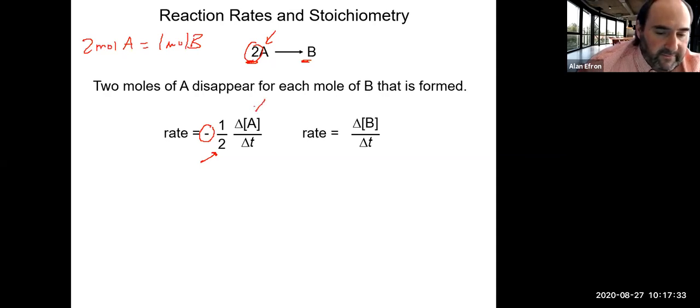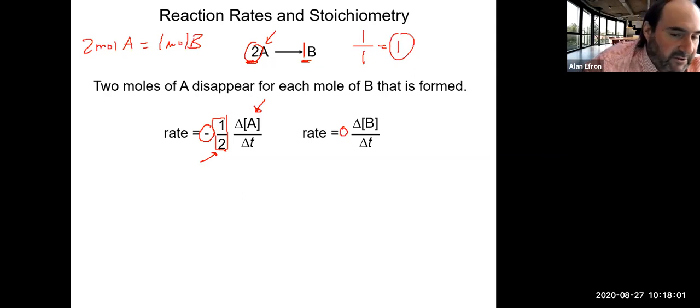This is our normal rate expression here, the change in the concentration of A over the change in time. Same thing on the B. Our B is our product, so we don't have any negative here because we expect it to be increasing with time. It's the change in the concentration of B over change in time. You may ask yourself why there's nothing in front of it like we have here. The reason is the coefficient here is 1. When you take 1 over 1, you get 1, and much like everything in chemistry, we don't usually include 1. So that's why there is no 1 over the coefficient, because 1 over the coefficient is still 1 in this case.